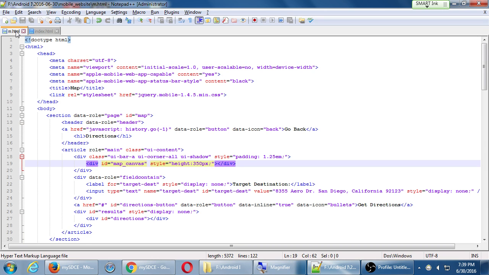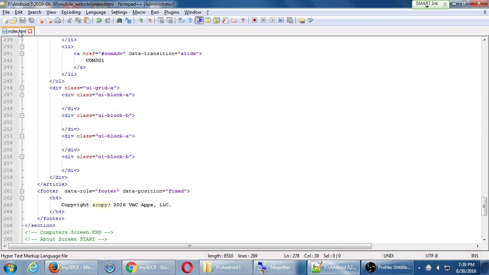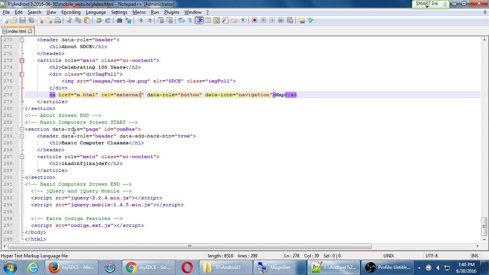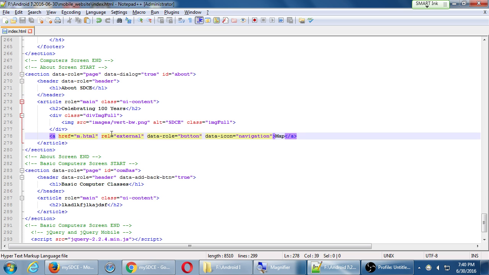All right, so for the moment, I'm going to close the map file. We're done with it for the moment. If you go back to your index file, one of the extra things that I want to add to this project is the ability for the user to customize it. We'll do a very simple thing to start off with, which is that it will ask for the user's name, and then their name can be added throughout the project. That will require a lot of JavaScript. It's dynamic, it's interactive. That's the purpose of JavaScript. Remember, the HTML is the structure, the CSS is the design, and the JavaScript is the interactivity.